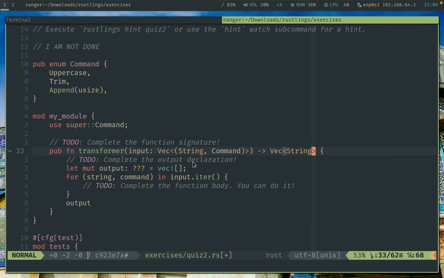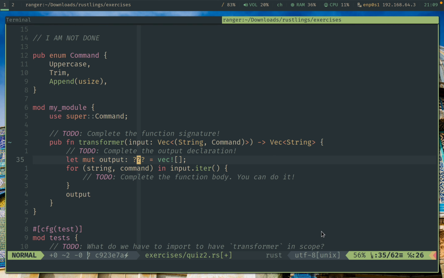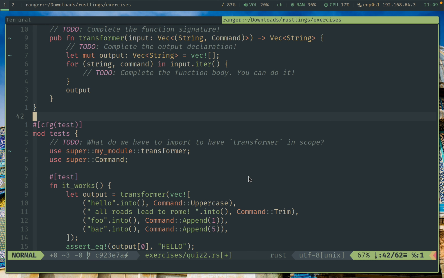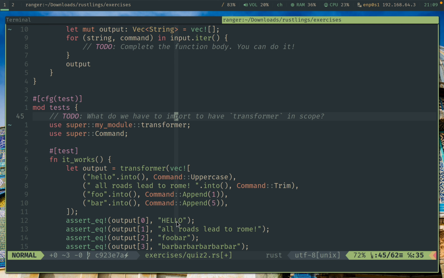All right, complete the output declaration. Also over here it's basically the same. So we have vector and string, because you can see we are returning a vector of strings.